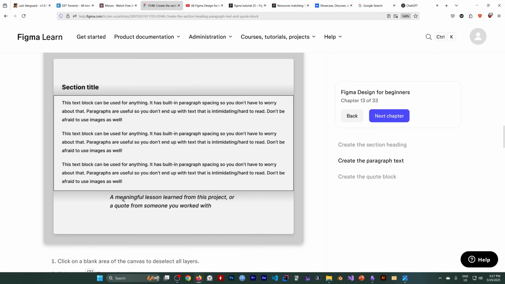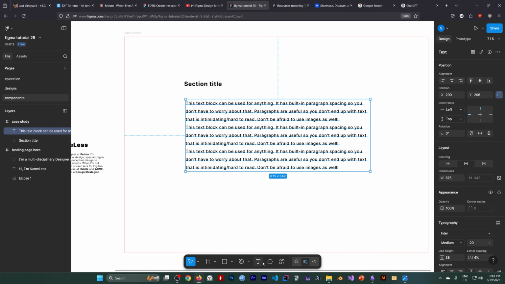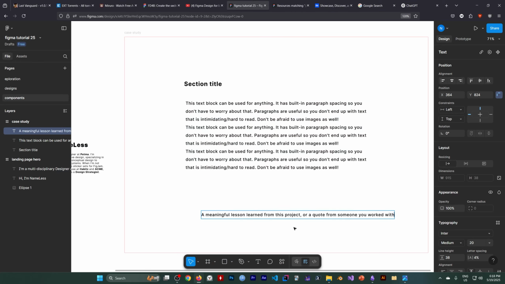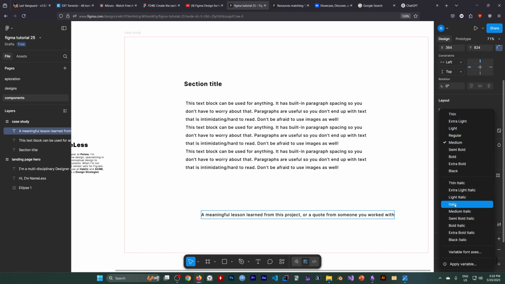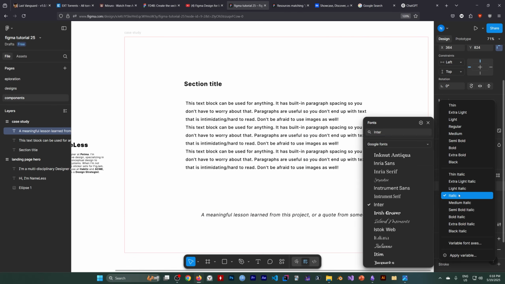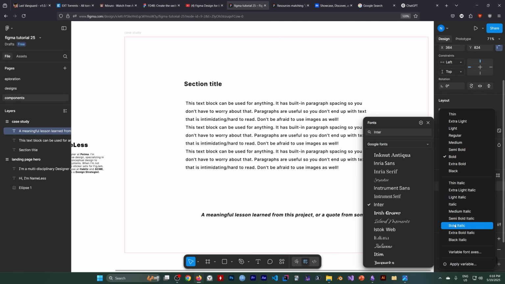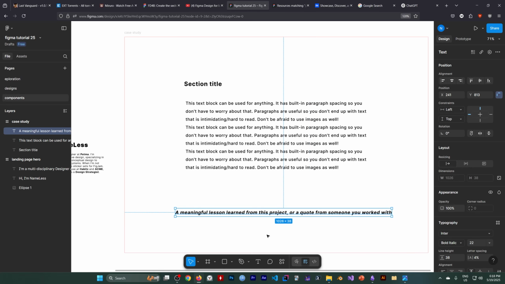Then we need to add this text. We can then increase the font size and make it italic. Maybe bold, bold and italic. I don't know.